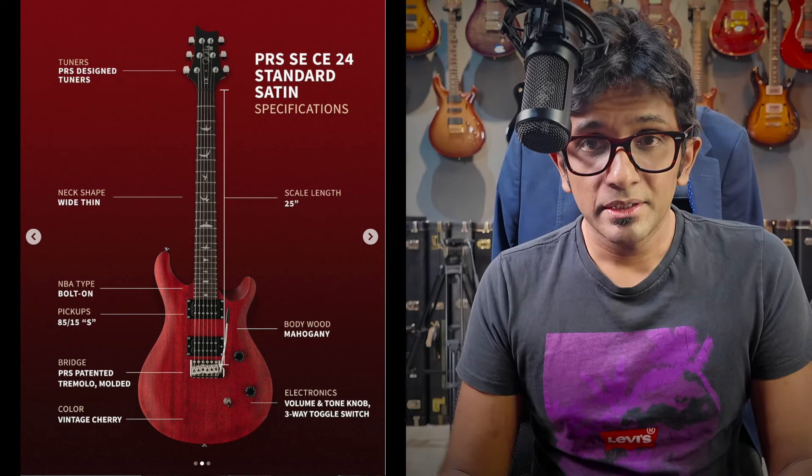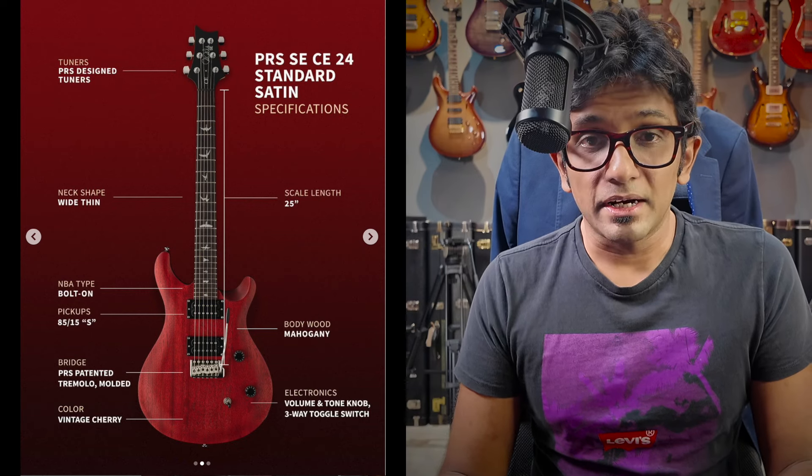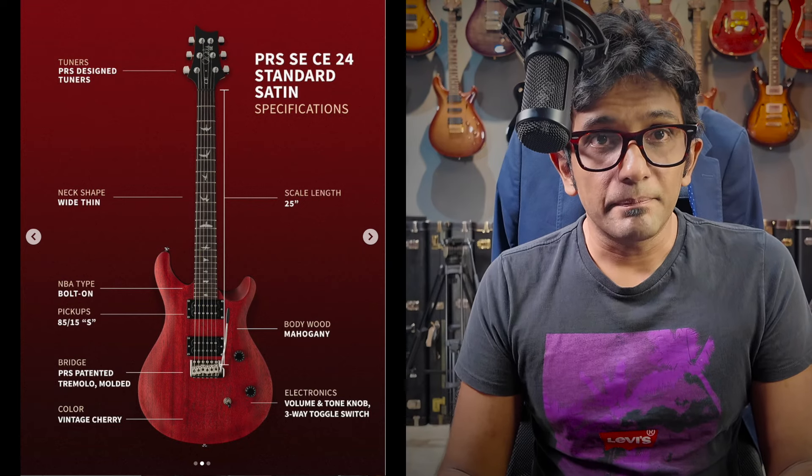The price point — $500. I think it's amazing that PRS have done such a great price point. But I don't think people — especially, and I'm not trying to be provocative, but especially people in developed countries like the US, Western Europe, parts of Asia, even Singapore where I am — realize the significance of this price point. Because what you and I consider a cheap guitar, a $500 guitar is not a cheap guitar for musicians living in developing countries — in India, or even Indonesia where these guitars are made, or Malaysia. Purchasing power parity makes what we consider an impulse purchase an expensive guitar for those people.